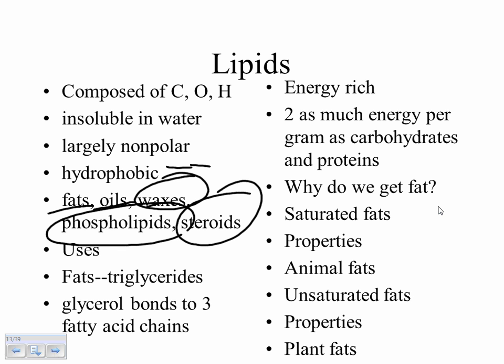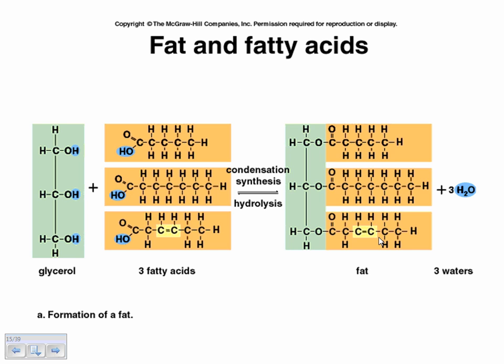The most important use for lipids in our body is long-term energy storage. When we talk about fat, we're talking about long-term energy storage. And the type of lipid that does that is what we might call a fat or a triglyceride. And I want to go to a picture to talk about a triglyceride. A triglyceride looks sort of like this.